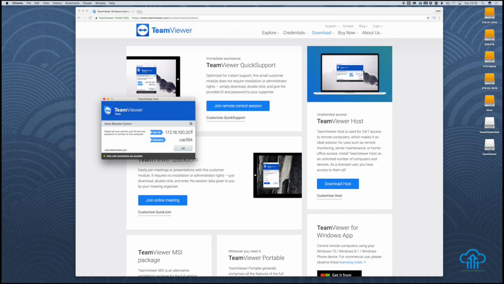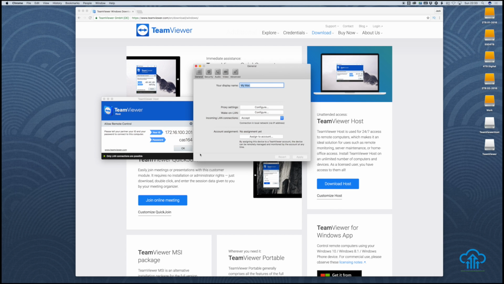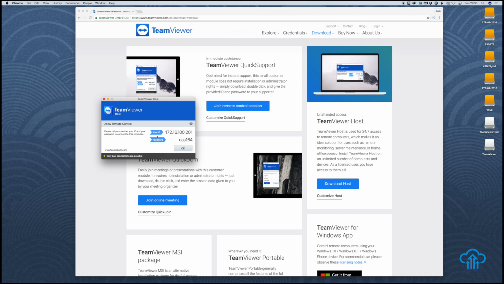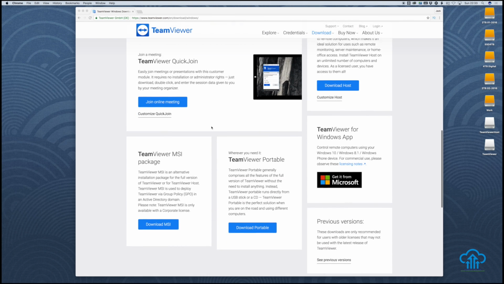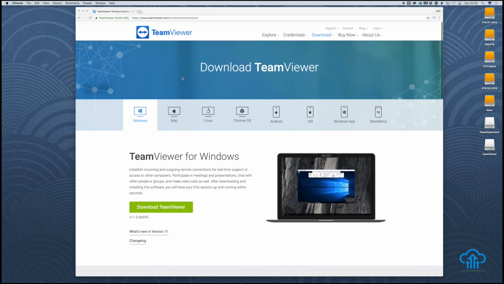Once you're on the Mac ones, you just click on the little wheel, click on Assign to Account, type your email address and password in, and click OK. When you go back to your desk, you'll find these machines all now listed. Then that gives you full remote control support of the desktop, and that's nice and easy to use.